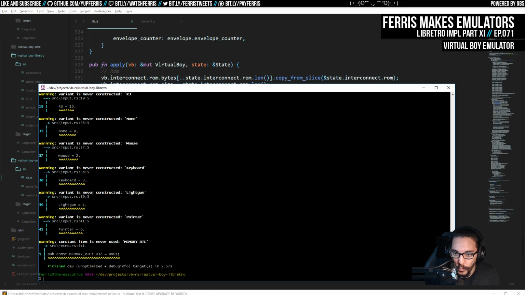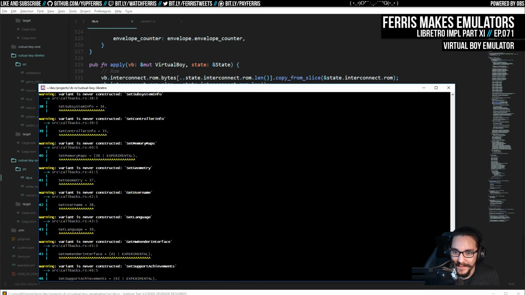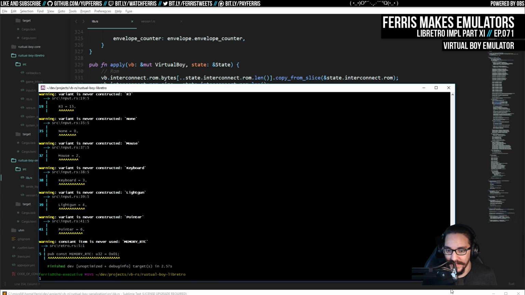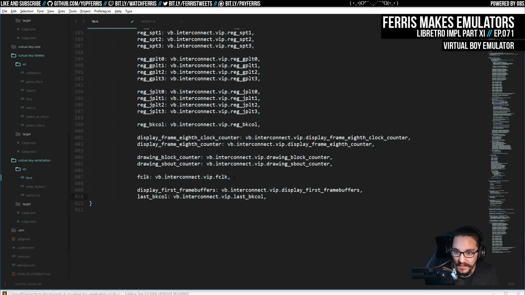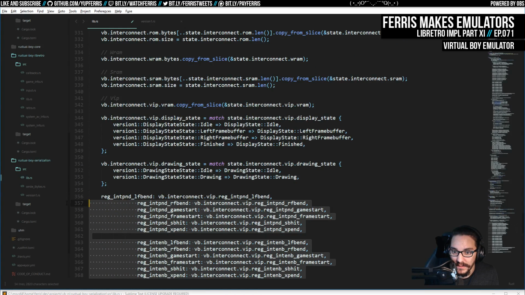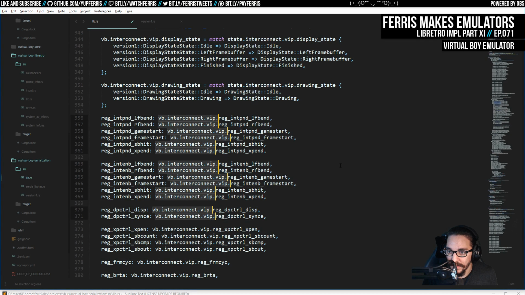And yeah, we still have a lot of warnings here. I don't care. I'm going to care about this as we clean stuff up, but as we just want to get everything in place, I don't care. You know, I'm actually thinking as I look at this, we've got a lot of state here still. All this stuff I just copied from the save state extraction code. And I think we can do a nice search and replace on this stuff.